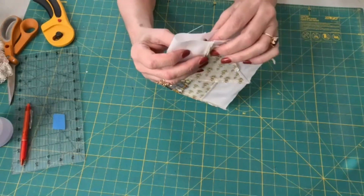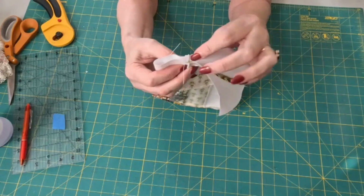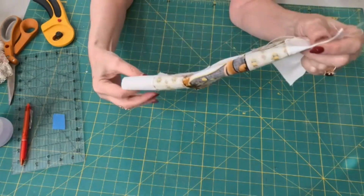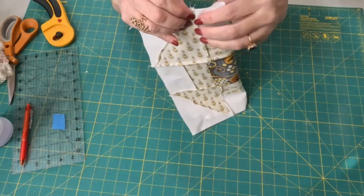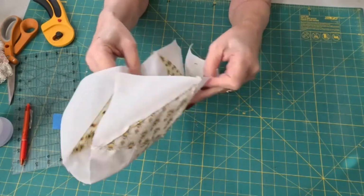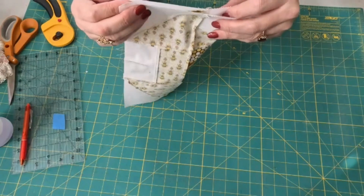Okay, I want to fold this and find the center here by lining up these two seams. And then I'm just going to put a nice crease in it. Do the same thing down here at the bottom and on each side, and I'll iron these creases out later.